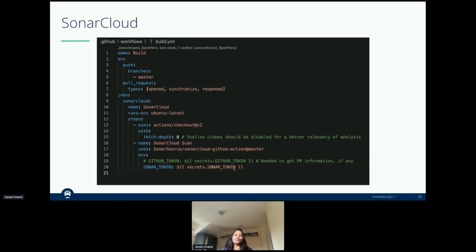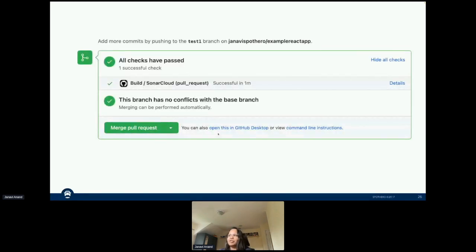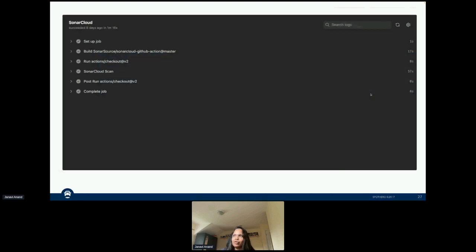Done. Now make a test commit. This is a GitHub action that we have set up that runs the SonarQube analysis for every commit or every pull request that is made. If you make a test commit, you can see that it starts an action, and you can see something similar to this. If it passes, you see a green check mark. If not, there will be a red cross. You can go to details and view the details of the action, and expand on the details of each step that happened.